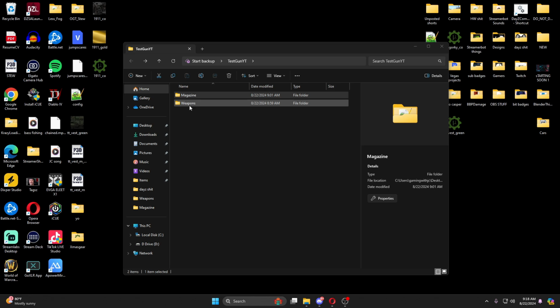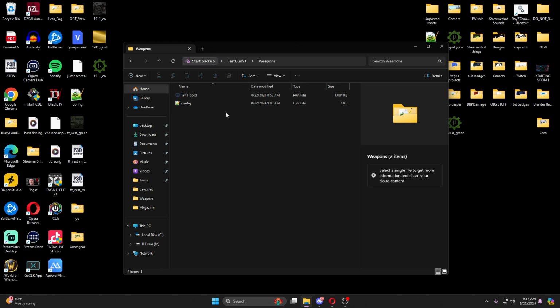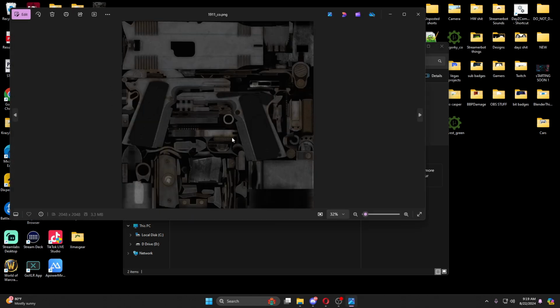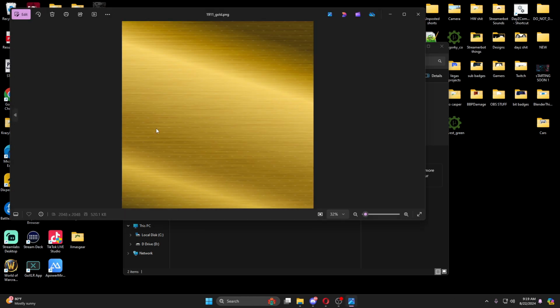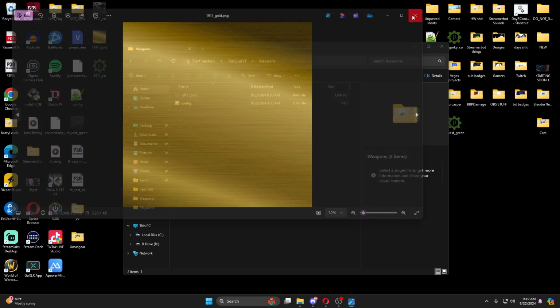So go in, and you're going to make one weapons folder and one magazine folder. That's how I like to do it. Once we go into our weapons, I already have a PAA made just to speed the process up. But if you want to keep it a vanilla looking gun, then you don't even need a PAA, honestly. If you want to make it look different, in this case we have a golden one. All we've done is take the normal PNG from the actual gun we're using, and then I overlaid a free gold image over it.